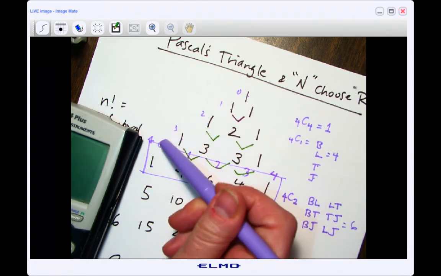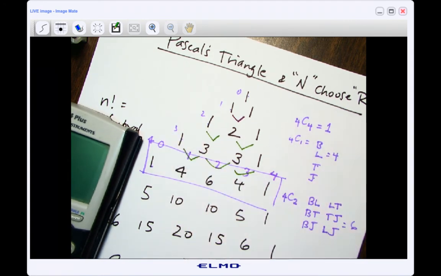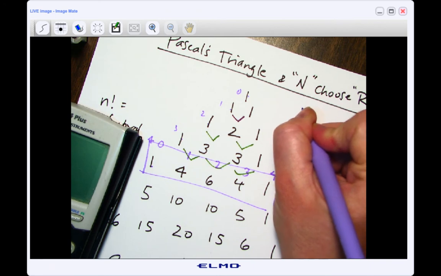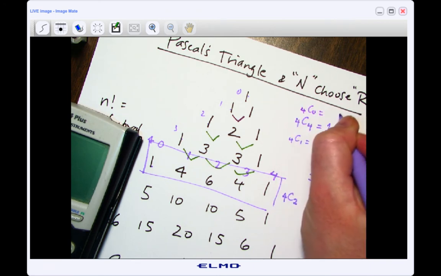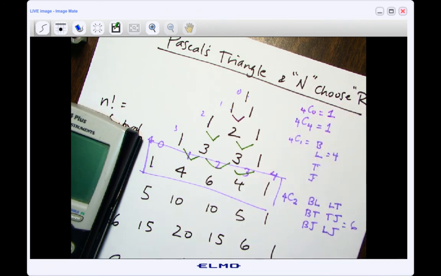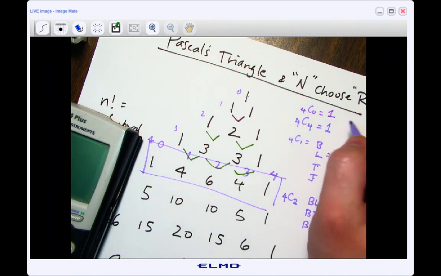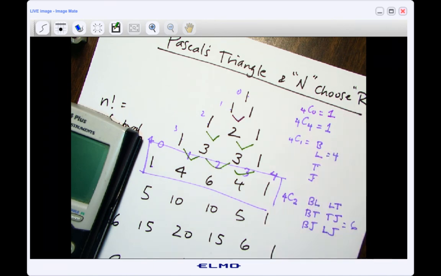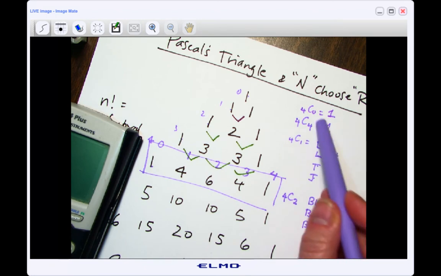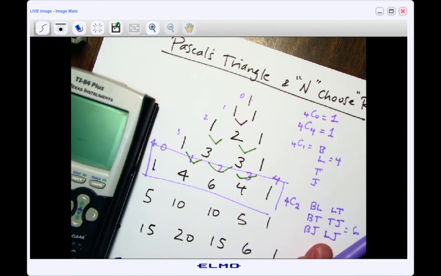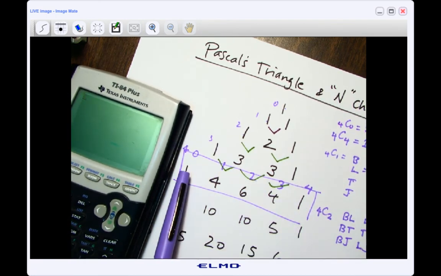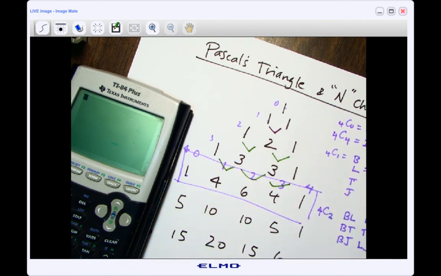So this would be 0 choose 0. So again, if you have 4 people and you're choosing 0, how many ways can you choose 0? Well, only 1. Don't pick anybody, right? So that's this one here, and this one's this one here. So I guess it's semantics, but I think it makes more sense to do it in this order than to do that one as the first one. Okay, so here we are.